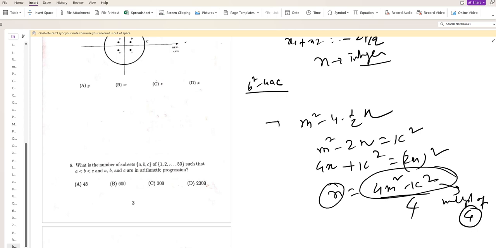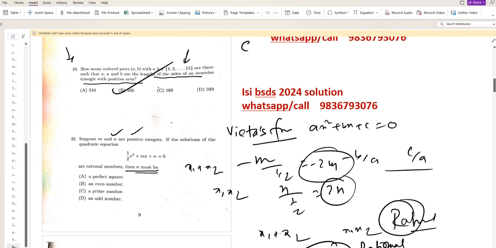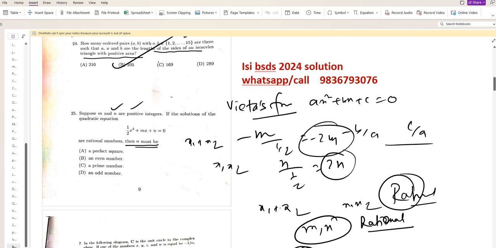So this is also even, so n must be an even number. So n is also even. The correct answer is it's an even number, and that's the end of this question. Thank you.